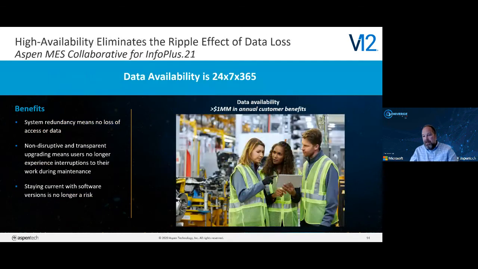So having this system up and the system redundancy, having that high availability and that data there all the time, I think it really instills confidence in some of the solutions that people are now relying on, especially when we start talking about cloud. We want to help ease the transition of people that move into the enterprise level and into the cloud. There are a lot of industries out there that are somewhat hesitant, but listing off the benefits of high availability, I think is critical.